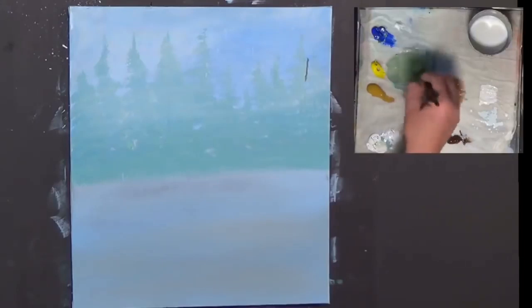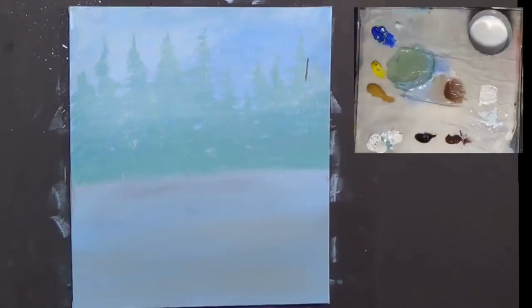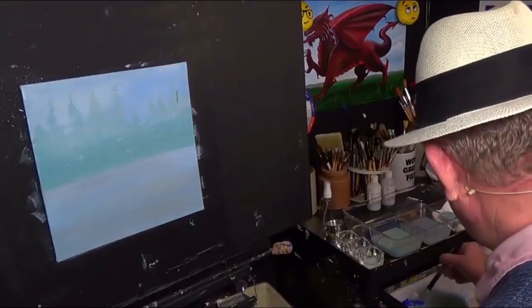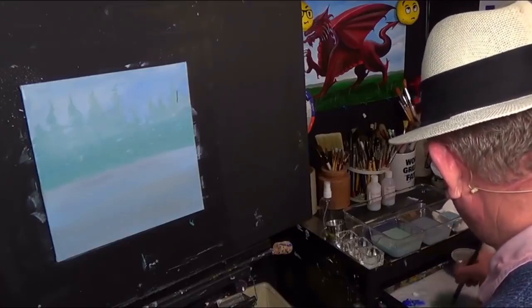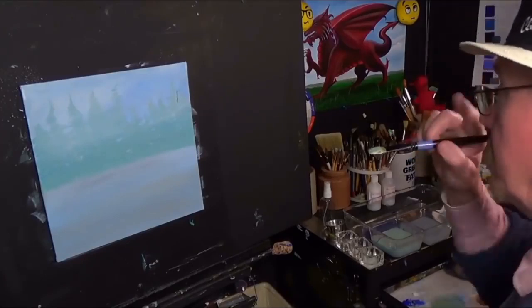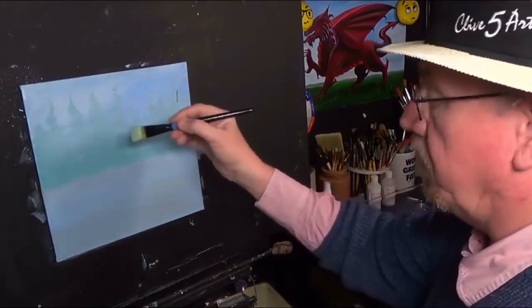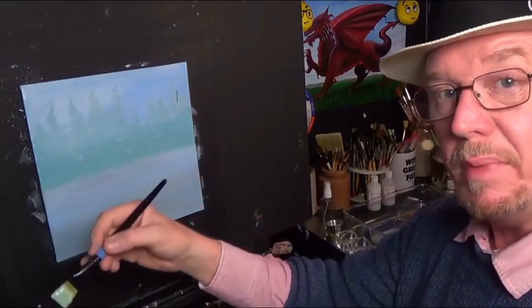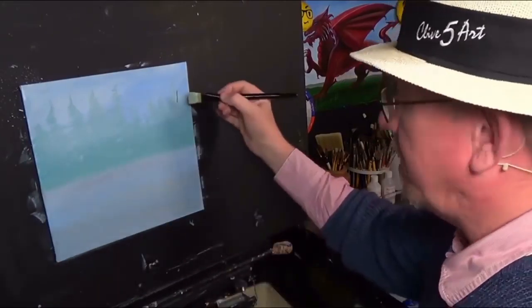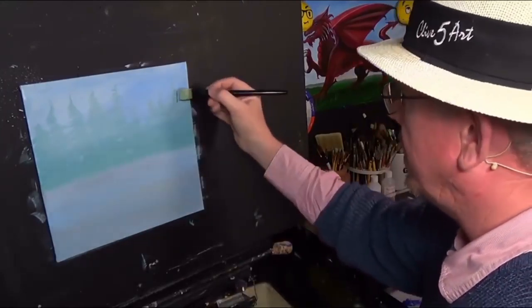Don't be afraid to take your time and play around with these colours. You can't rush it, really. I wouldn't want you to rush it. Try not to paint in the same time scale as me. What I suggest you do is watch the video and then pause it, do a bit, and then start the video back up, pause it, and do a bit, and do it in your own time. Don't try and paint along at the same time scale as me.